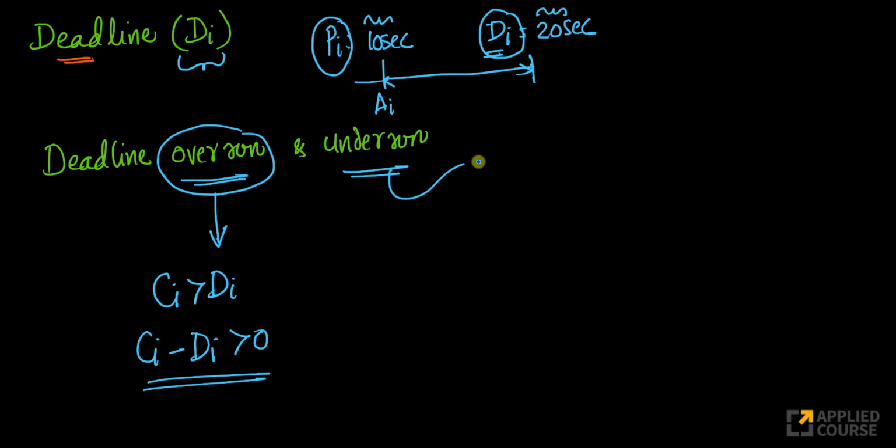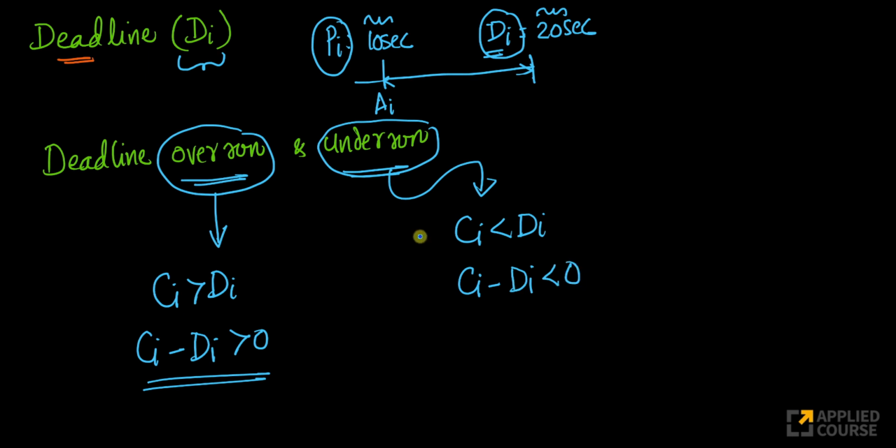Similarly, there is a concept called deadline underrun. Imagine I'm completing this process before the deadline. Actually it's more precise to call it less than Di, because we are saying underrun here, not completion on time. Ci less than Di. Basically, what does it mean? It means Ci minus Di is less than 0. Then my process is completing before the deadline associated with the process. Such a thing is called an underrun. Why is it called underrun? Because my process ran and completed under the time it was given. Here it is overshot. It's called overrun because I've overshot the deadline that is given to me.